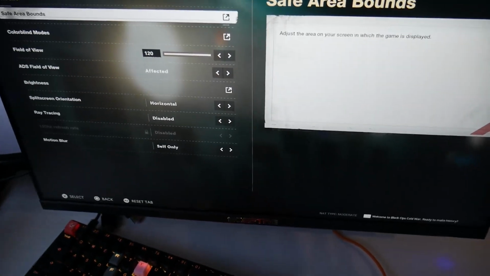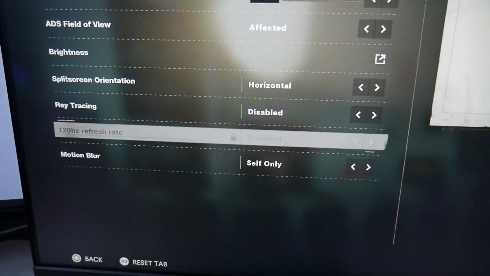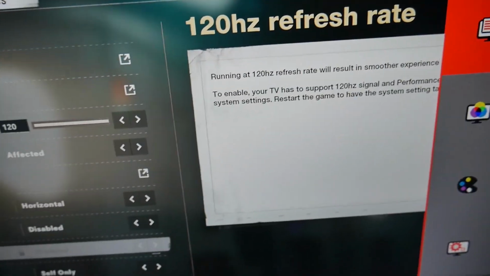And if we go to 120 hertz refresh rate, it just says it's grayed out and it says it's disabled. Like there's nothing. And then if I hit this, it still says we're in 60 hertz.